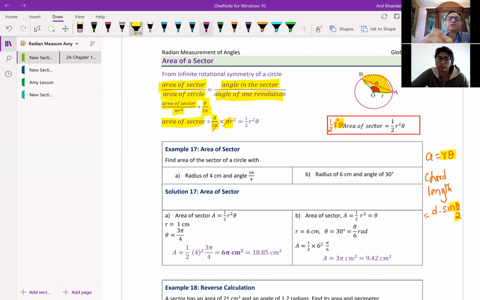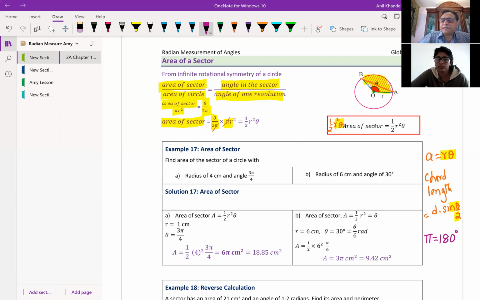And that brings us to the other formula, which is, we know pi radians, and radian is a ratio, so normally we don't write any unit for it, is equal to 180 degrees. That will help you to convert from degrees to radians. Is that clear? Yes.